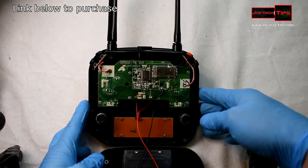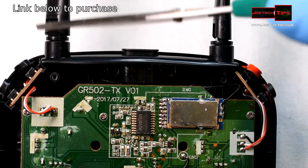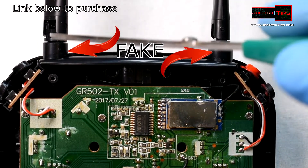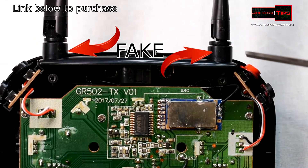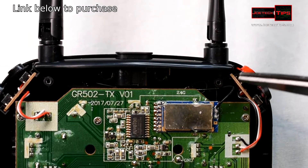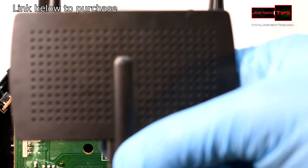This is really really important to see: these two antennas are not real. They are a hundred percent cosmetic — they do absolutely nothing. The actual antenna, if you look carefully here, is this wire. So what we're going to do is add a directional antenna to it, which is this one here.